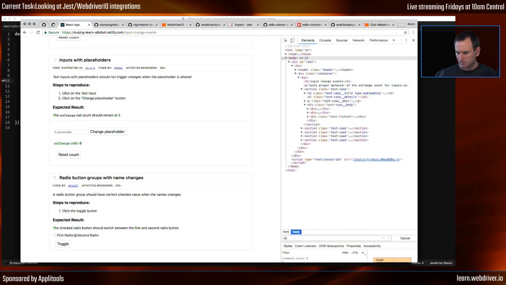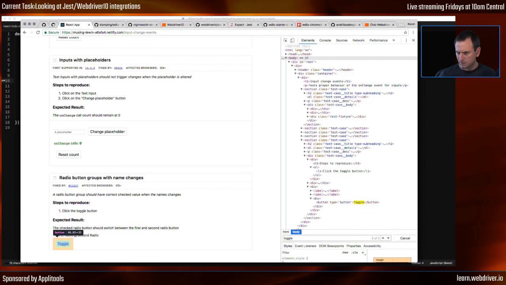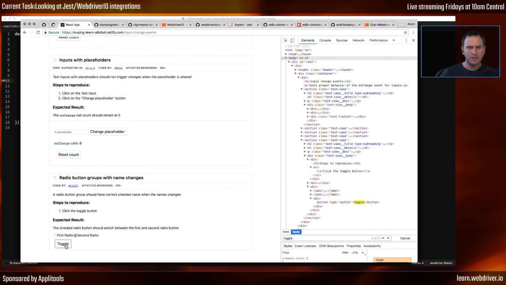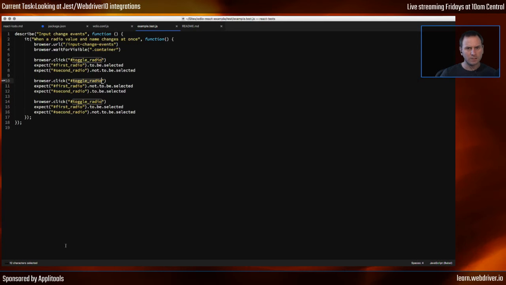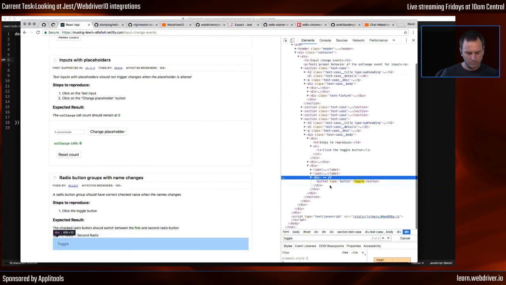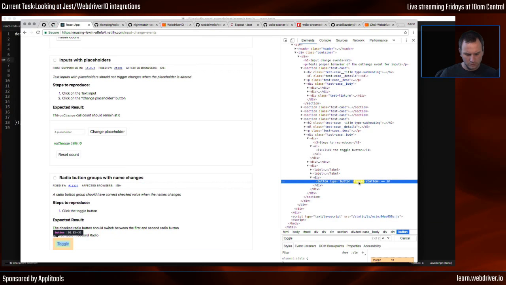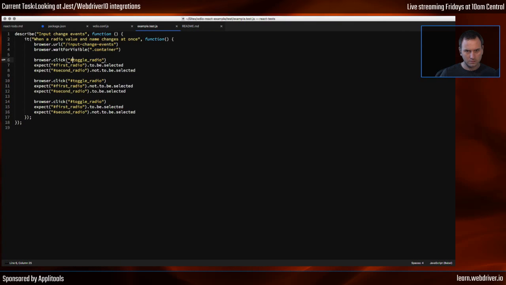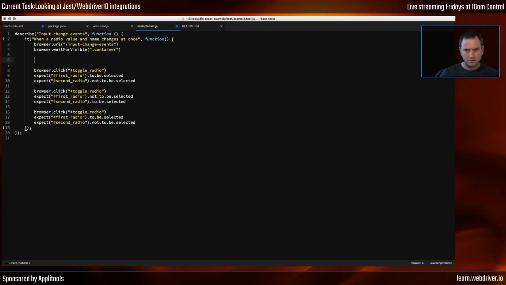So this changed. It is going to be a button with toggle. So I'm going to say const toggle button is equal to, and I'm going to do button star equals toggle.